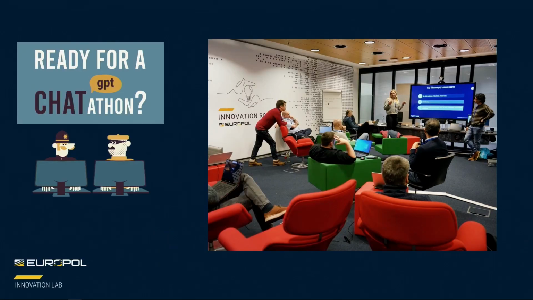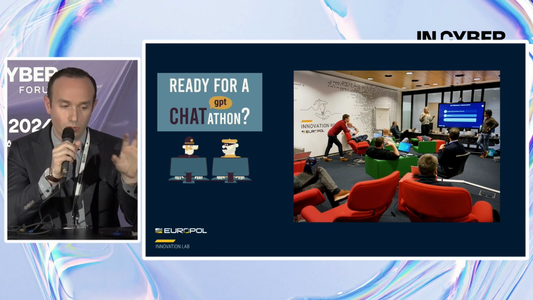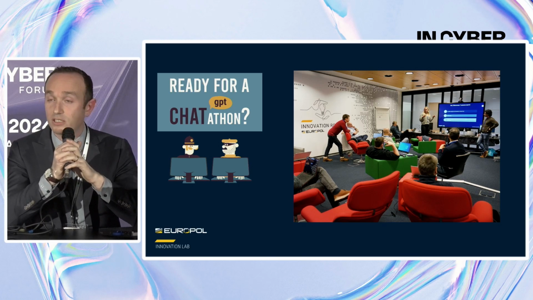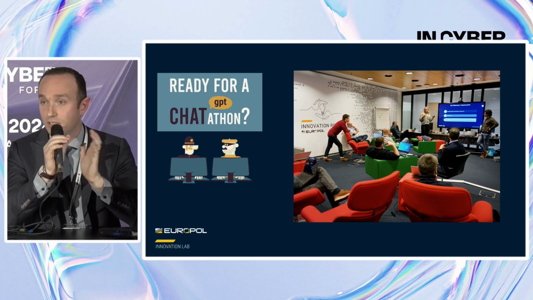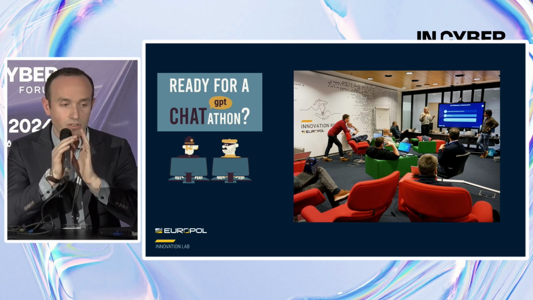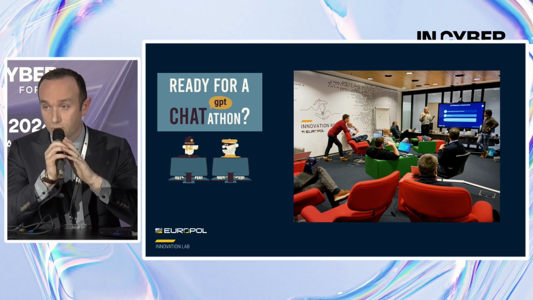I'm going to go more into detail, but first I wanted to explain what we've done at Europol. We've created what we call the chatathon. The idea was to split into 2 teams, police officers and criminals, so blue team, red team, and say you have a few hours, and one team has to abuse ChatGPT as much as possible and find as much information as it should not disclose. And the other team, as police officers, had to find out how they could use large language models to, let's say, make them work more efficiently.